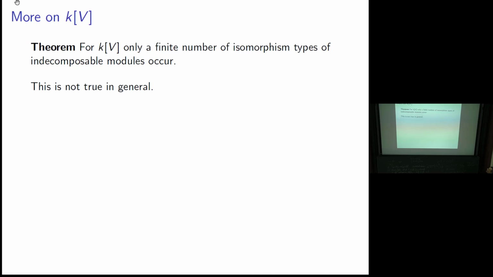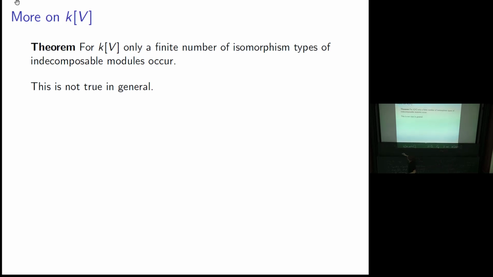So for K of V, even though there's infinitely many degrees, so you might get infinitely many different indecomposable modules, you don't. That was originally proved by Deepan, Haragousian and myself, but there are other proofs now, because the first proof involved a really big calculation. But it's not true in general. If you do other rings, I think the counterexample to that is, again, something simple.